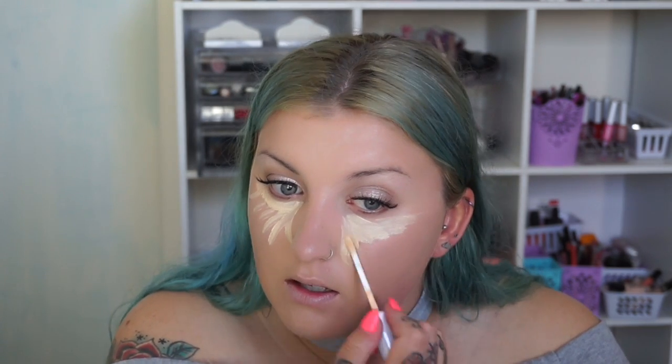So I got the Pro Conceal and Correct concealer in the shade Light, I believe. Yeah, in the shade Light. I like this because it's super yellow toned, which means it's going to brighten really, really well. This looks super promising. I swatched it on my hand earlier and I was impressed. We will see if it blends nicely or blends to nothing. Some cheap concealers blend to literally nothing.